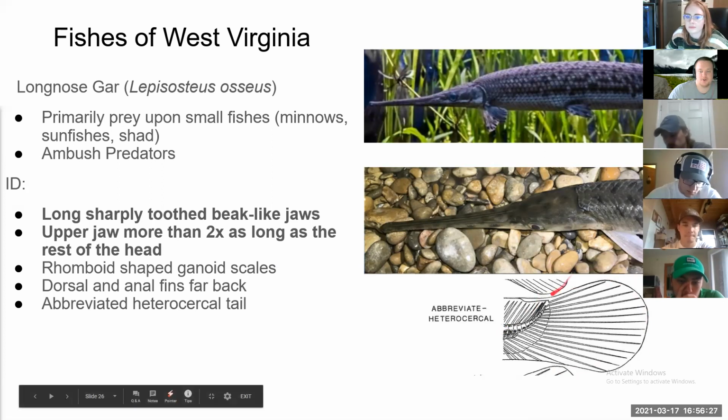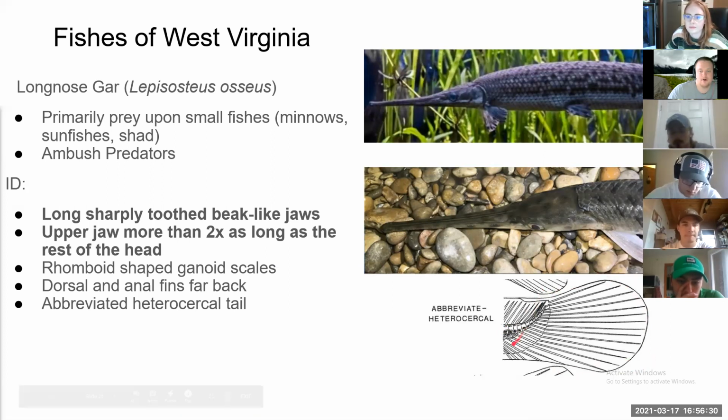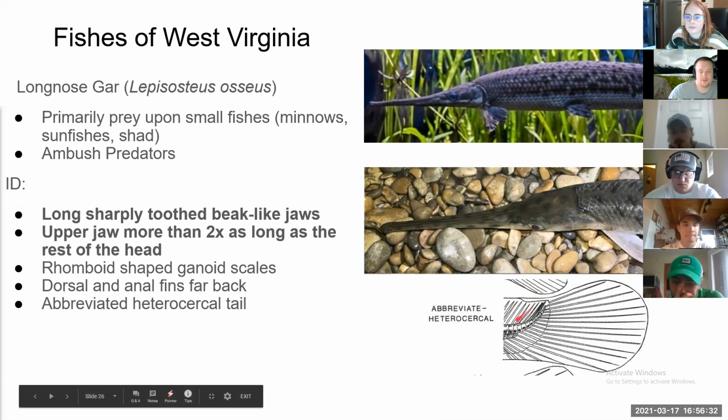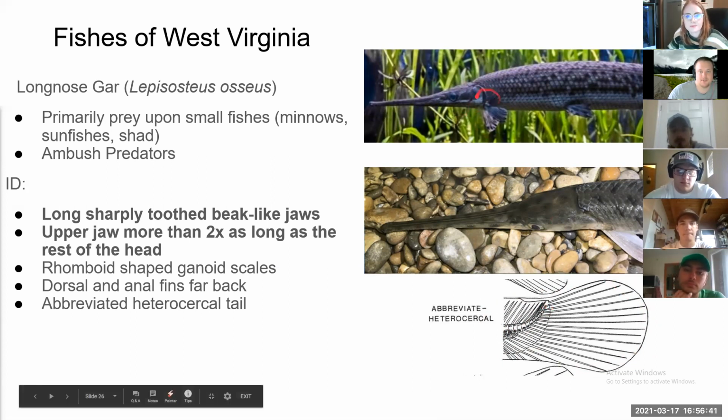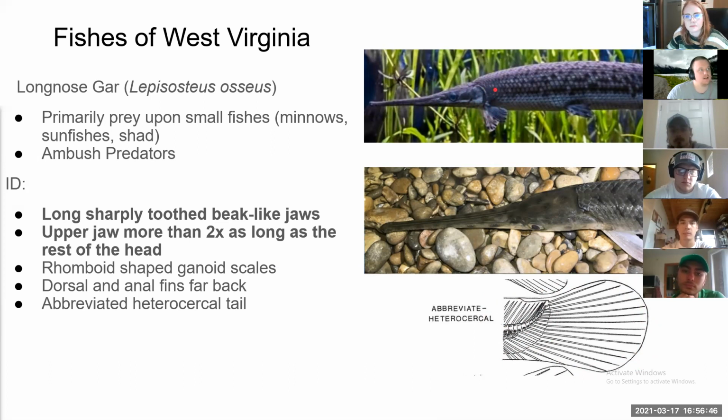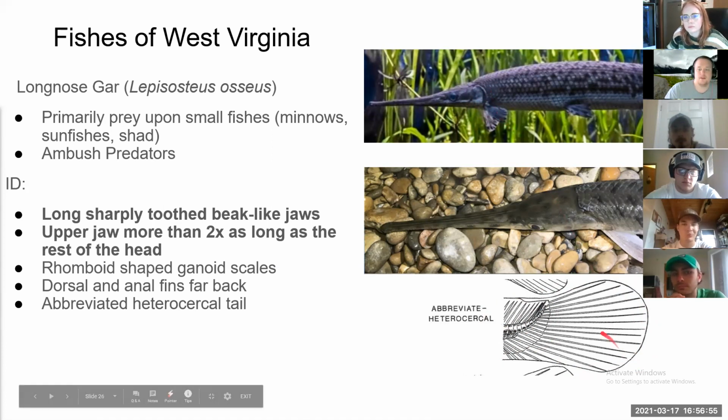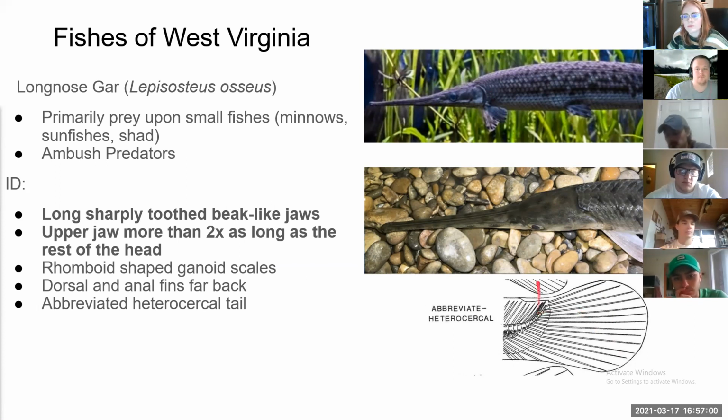And they have this abbreviated heterocercal tail. So the caudal fin is more or less symmetrical. However, the caudal peduncle will look a little asymmetrical because the vertebral column will go up here to the top. That helps since their fin position is further down and lower on their body rather than up in the center of their body, like you might see on a more modern teleost fish, which would allow it to maneuver a lot better. This will basically help create a little bit of updraft, to help keep it level in the water column. So they're a pretty distinct organism.